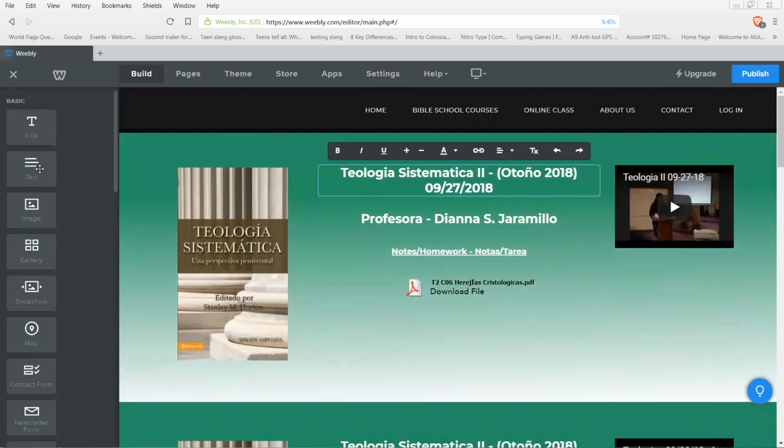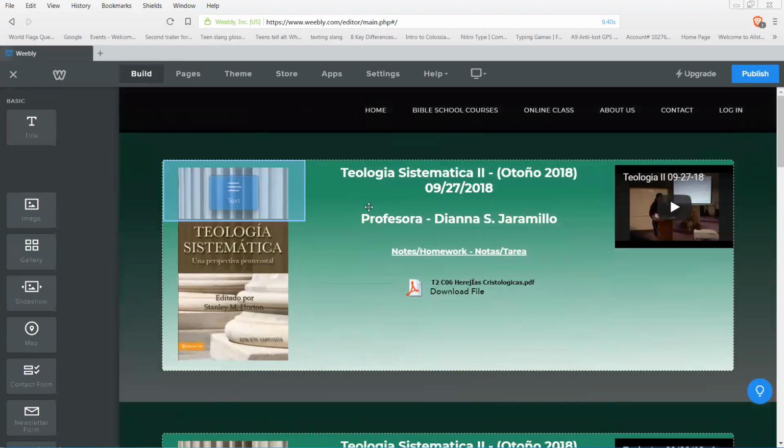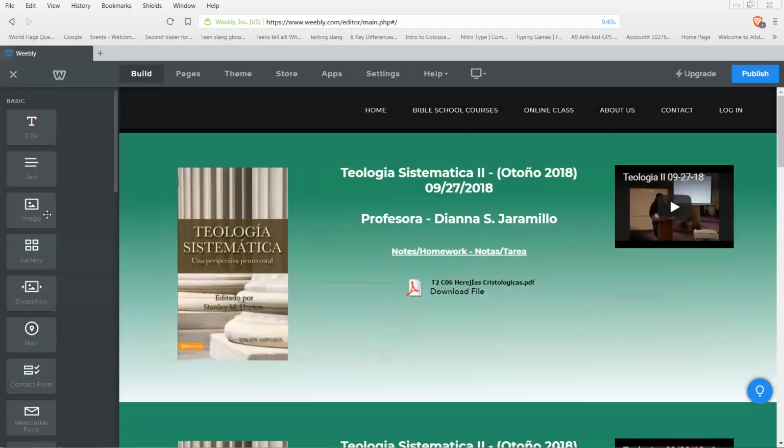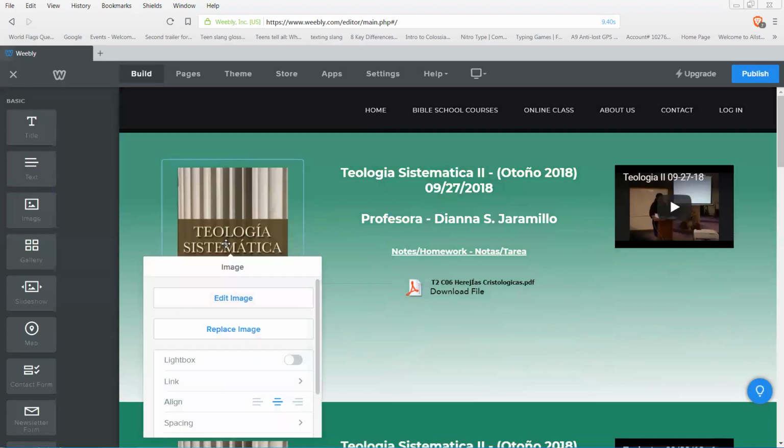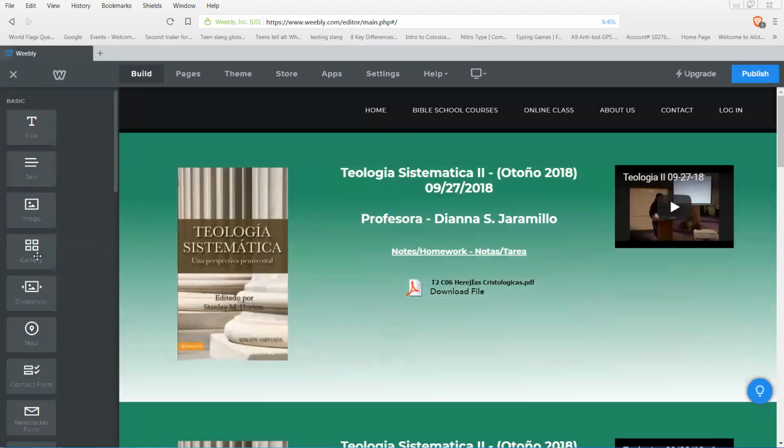You can also do text, which is about the same thing as title. The only difference is that you select either one. One is just the title. Text is where you can type a lot more words and sentences, and you can add it anywhere within this area. We also have image. Image is this book that we put here. So we had already added that in.